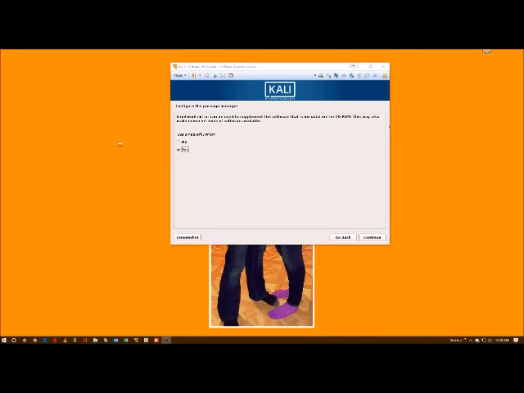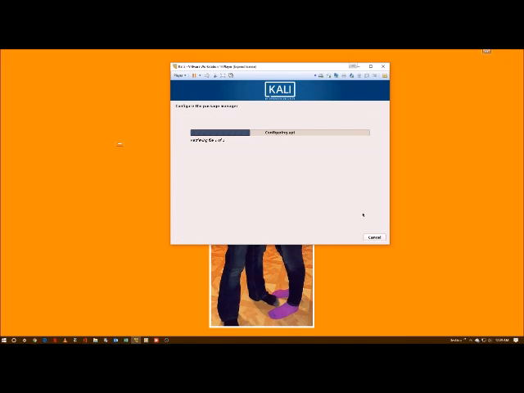Alright, so normally a network mirror can be used to go out and grab the most updated version when you go through this process. So for this, we're going to click yes. Click continue. We don't have any proxy or anything for this, so we're just going to go ahead and leave it blank. It might take a minute to do some downloading here, so we'll give it a minute to go through the process.